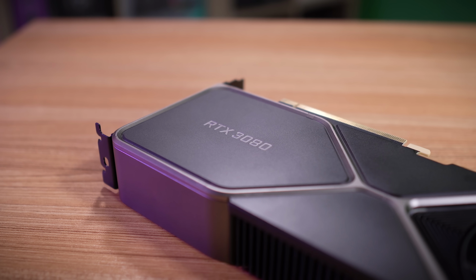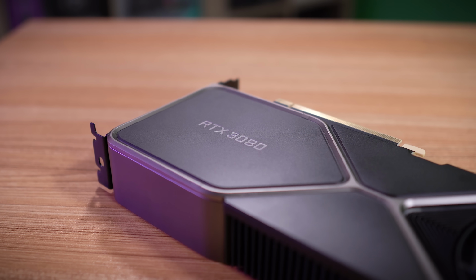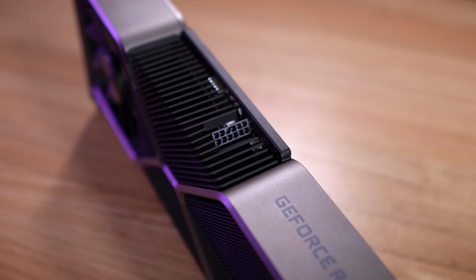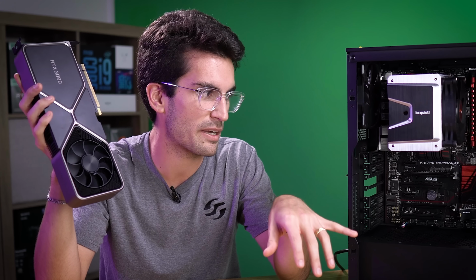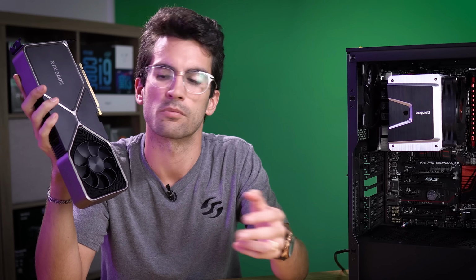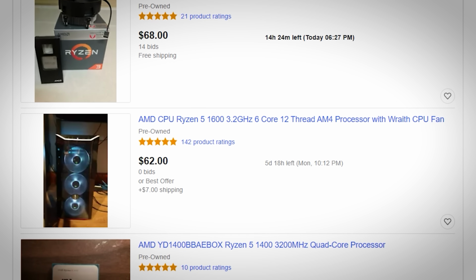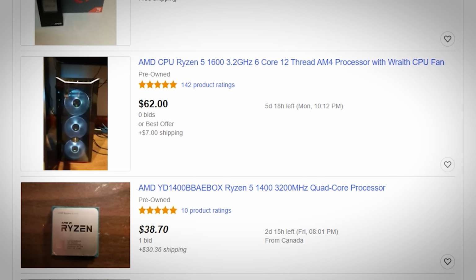Even in titles where you would expect the graphics card to be leveraged a bit more than normal, the CPU is ultimately going to be the bottleneck. If you're on Piledriver, Bulldozer, anything before that, especially if you're talking about dual core systems, ouch. So either bump that resolution way up and hope your frame rates keep up, or ditch the platform and upgrade to even first gen Ryzen. If you can find a used Ryzen 5 1600 platform on eBay for maybe a couple $100, who knows? If RAM's included and the motherboard's included, that's not terrible. You'd have a much better experience than we had with the FX one.